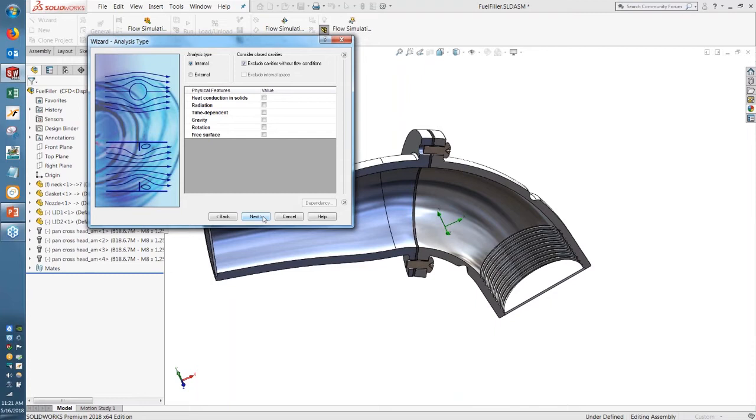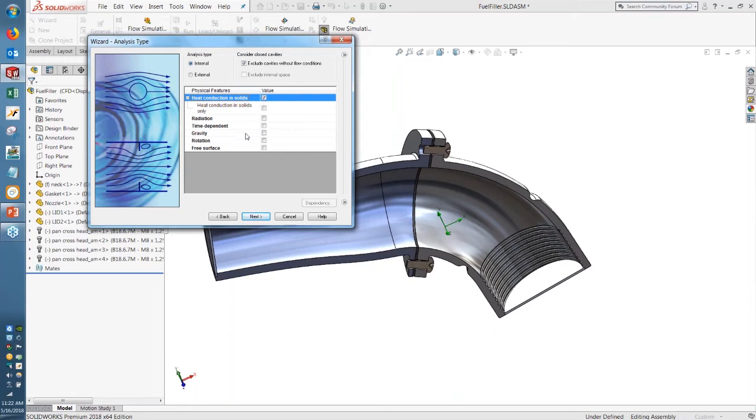And more importantly, if, for example, it's not getting heated up or cooled down evenly, that could cause some thermal expansion issues. Maybe it could be a rupture or even just a leak in that seal, for example. And so if I turn on heat conduction in solids, I'll be able to calculate those temperatures in the solid parts and see what that effect is. I could also include radiation if I wanted to, although radiative heat transfer probably is not going to be a big factor here. We're not going to be dealing with super high temperatures.